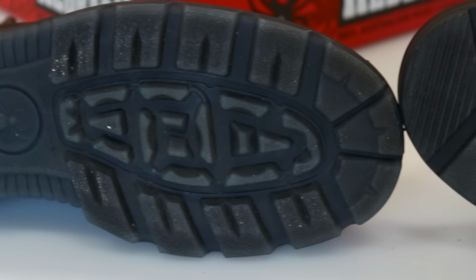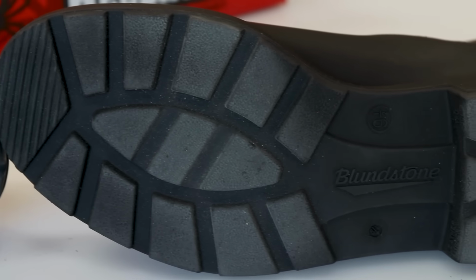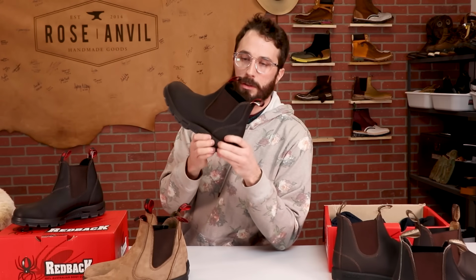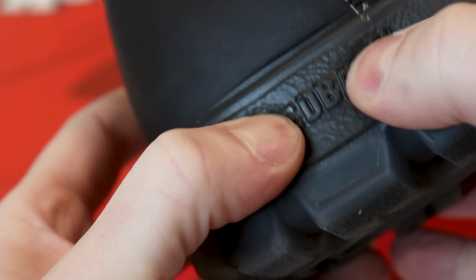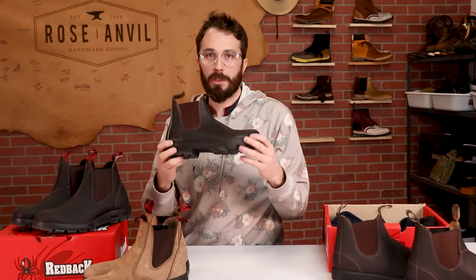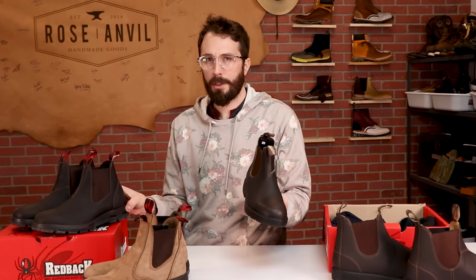They have a clear TPU on the bottom, which I think I'd rather have a solid color, but it's not too bad. And the feel of the midsole is a really squishy foam compared to the Blundstone. So I'm wondering if that is why they're more comfortable. I guess we'll see when we cut them in half if it's squishy all the way through or if it's just a layer on the outside. So speaking of cutting them in half, let's cut them in half.